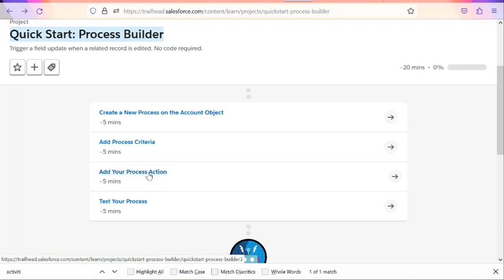See, this process builder is also very advanced, I can say, compared to a workflow rule. Why? Because it will show in a flow chart whatever actions and criteria you wanted to give, and our brains are very familiar with graphical representation.